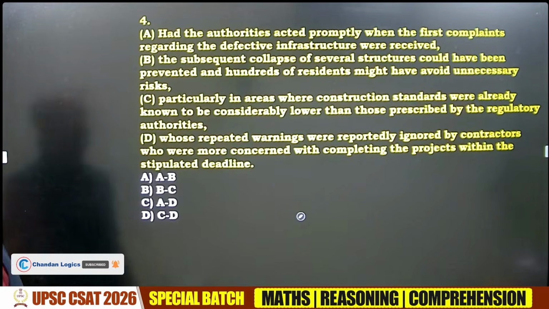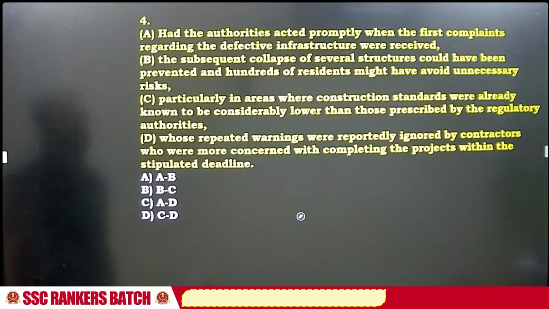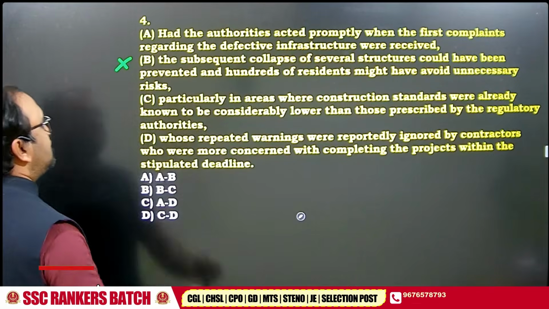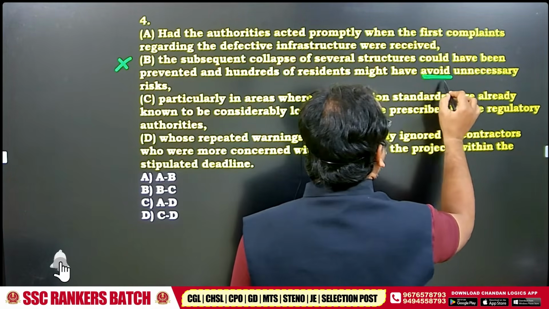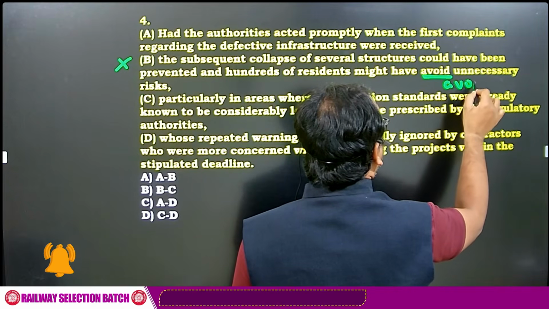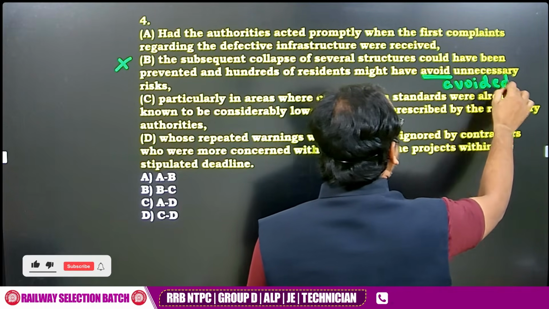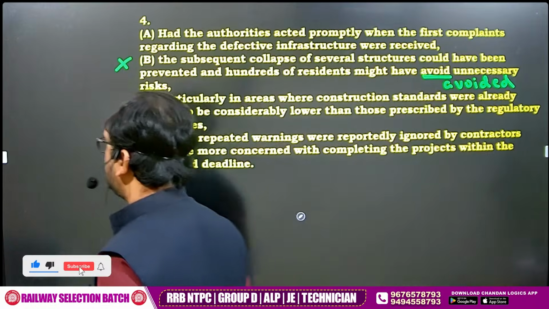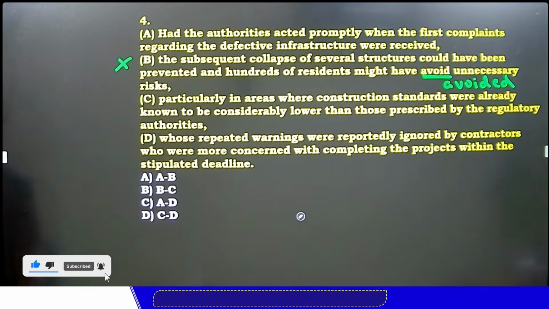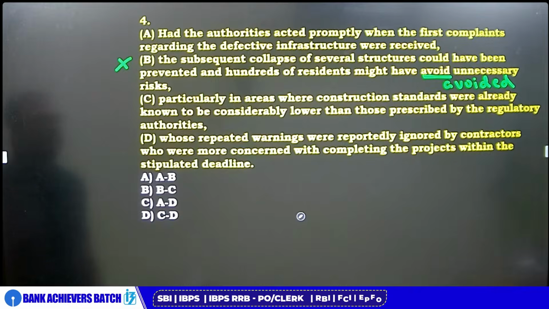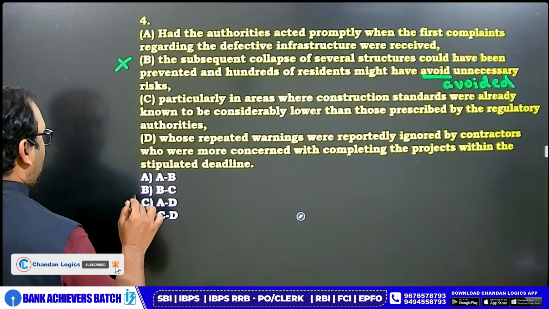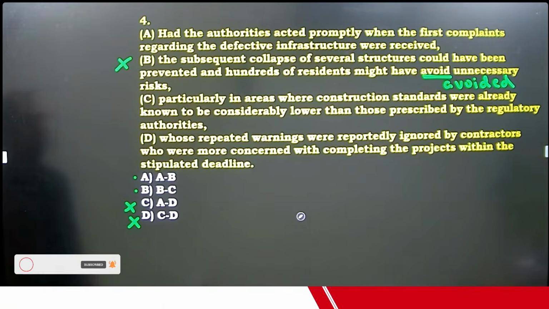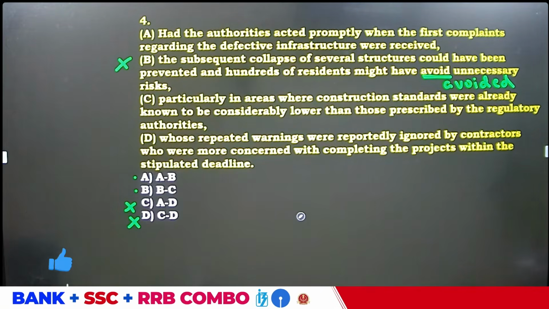I think the easiest question here is the second option, because if you see here, might have avoided, this is a problem. You have to use might have avoided. You can't say might have avoid. So that is a serious problem. So there is definitely an error in B. So you remove these two parts now. Now either BC or AB. You don't have to read the D part.